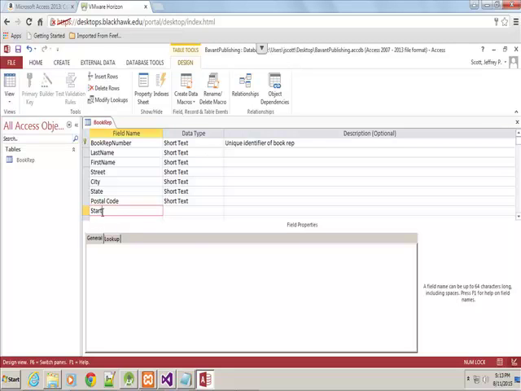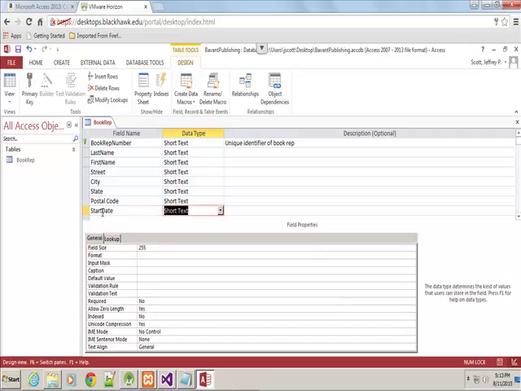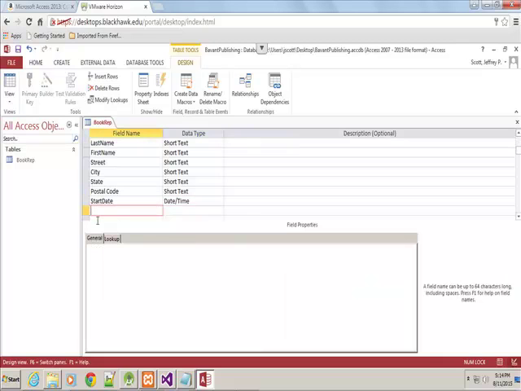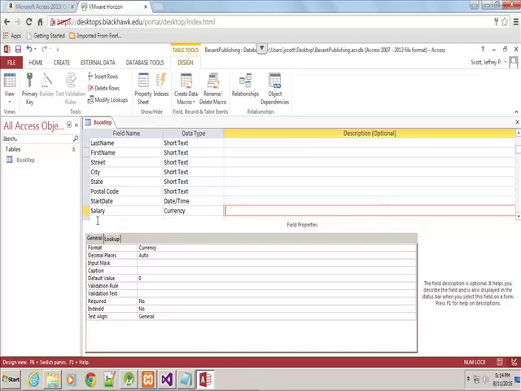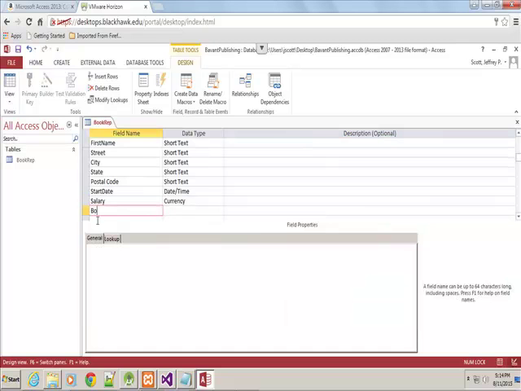So start date, and we want that to be date time. Salary, and we want that to be currency. And then finally, bonus rate.